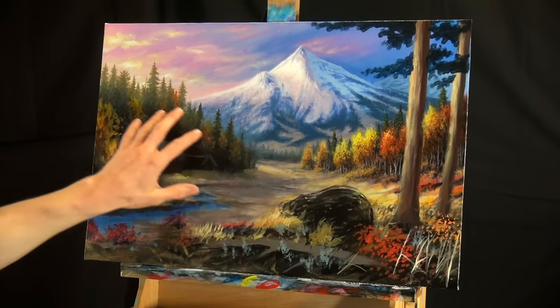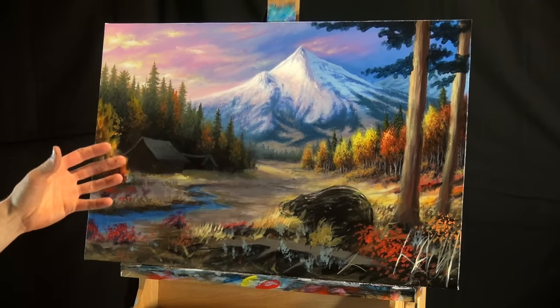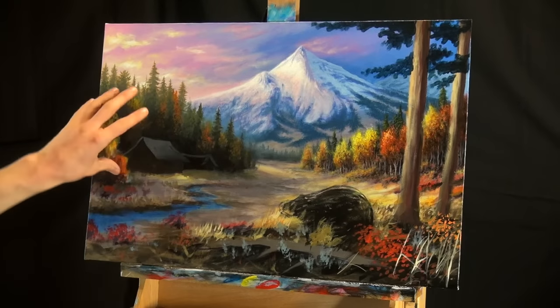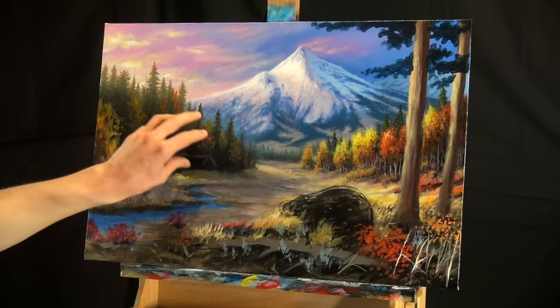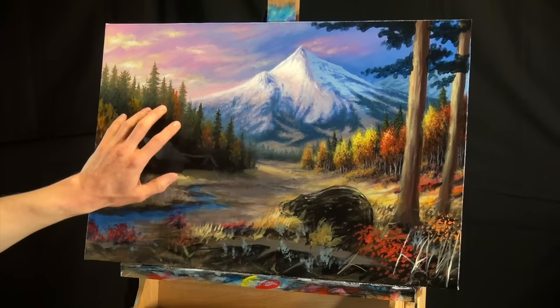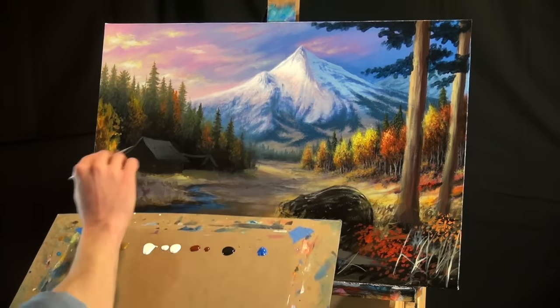The trees behind here are mostly done, but they're not in a lot of detail because we might put in some larger trees in front of the cabin here. And I don't want to put in more work than I have to, so I'm not sure what parts are going to be covered up. So we're just going to leave this roughly sketched in, but the tones are right. I'm happy with the colors. And now this cabin right here.